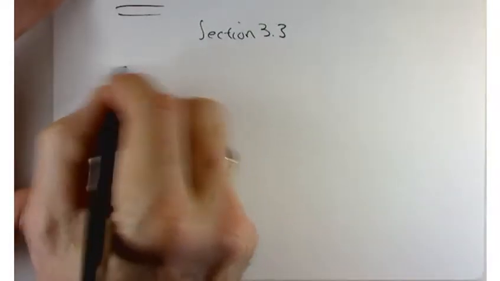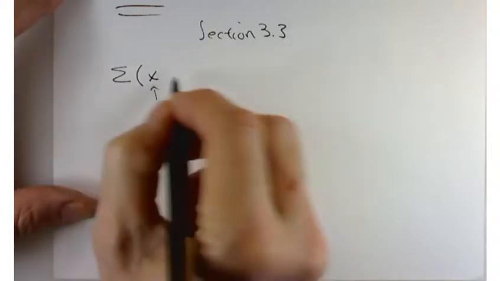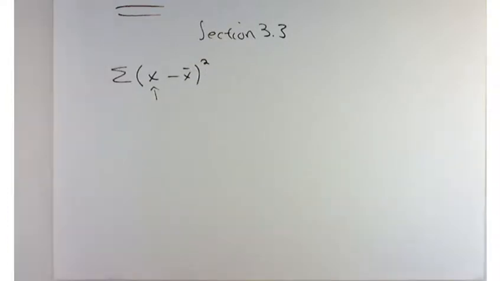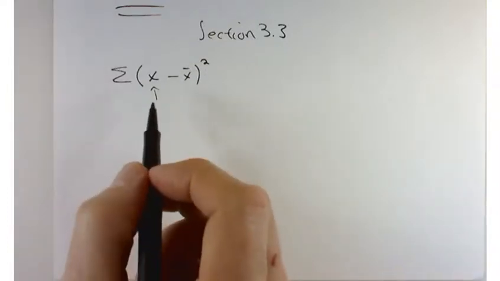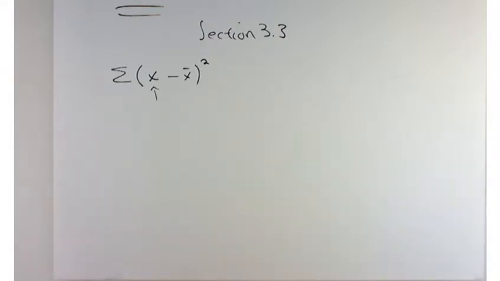We've taken our data. So those are your data values, x, subtracted the mean, and squared it. Okay, but like I said, when you add more pieces of data, that total is just going to grow and grow and grow. So to use that as a measure of variation is not such a good thing.